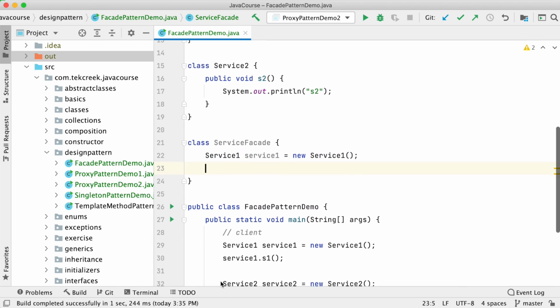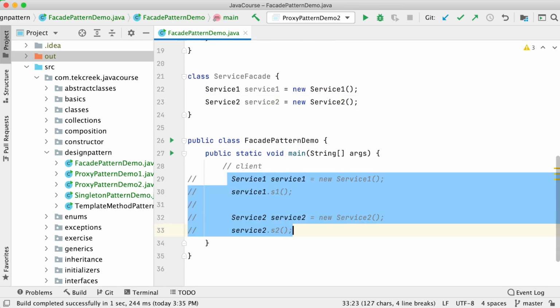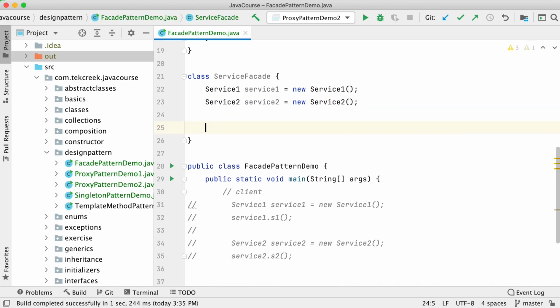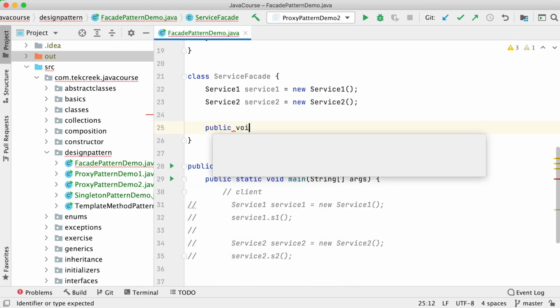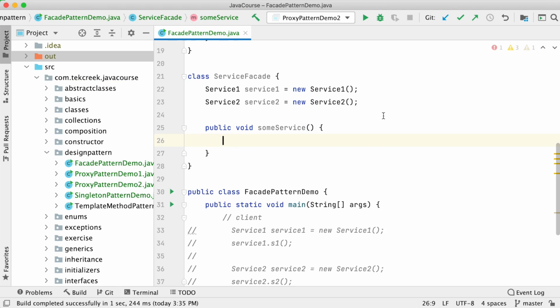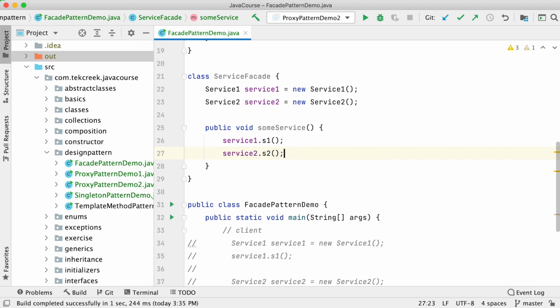So let's say this is going to use service 1 and this is going to use service 2, and then it's going to expose some unified method, let's say public void some service, or some unified method. This takes care of interacting with both service 1 and service 2. As simple as this.